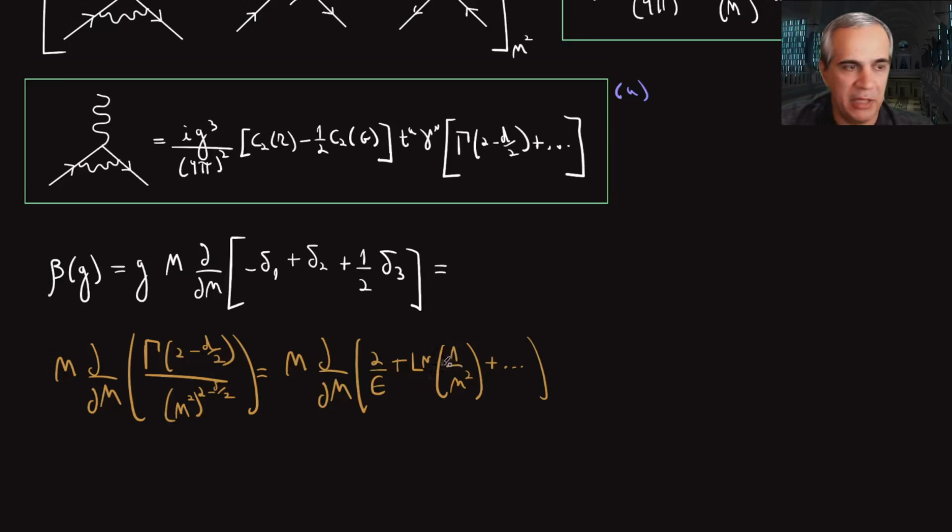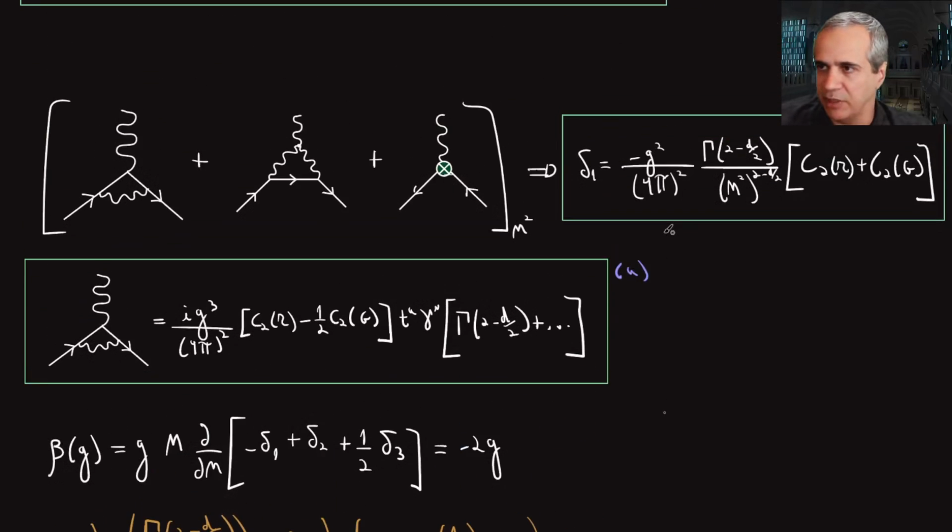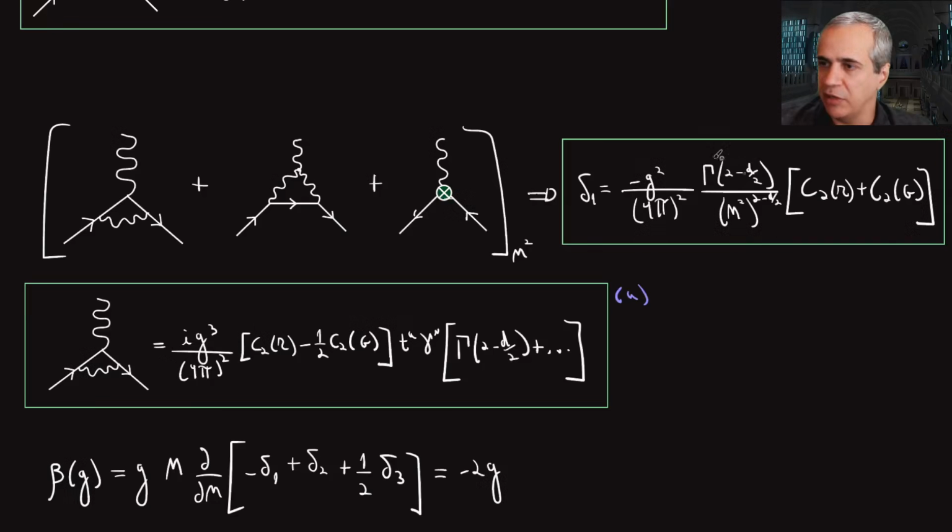Which gives me minus 2 over m. And then the m cancels with this guy. So this is just minus 2, right? I can already apply this derivative just exchanging this thing by minus 2 everywhere. And so I'll put a minus 2 over here, g. And now I just write all these pieces, right? So for instance, for delta 1, I'll just ignore this part and put the rest in here.